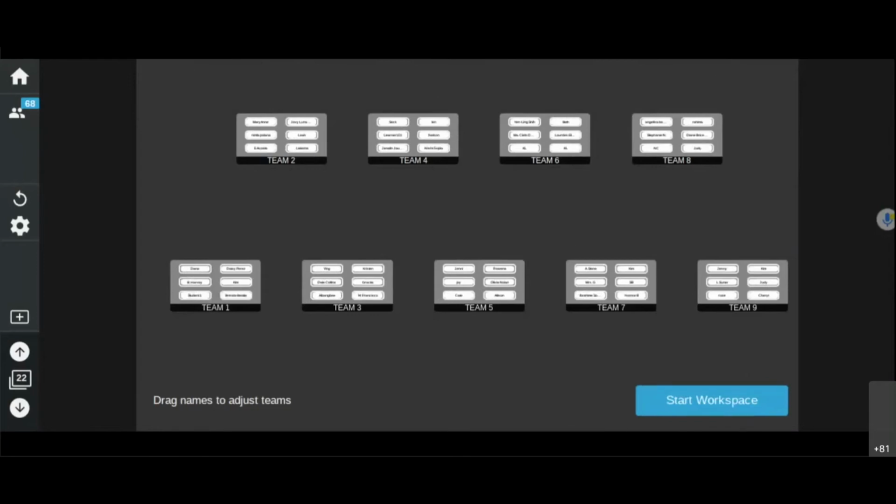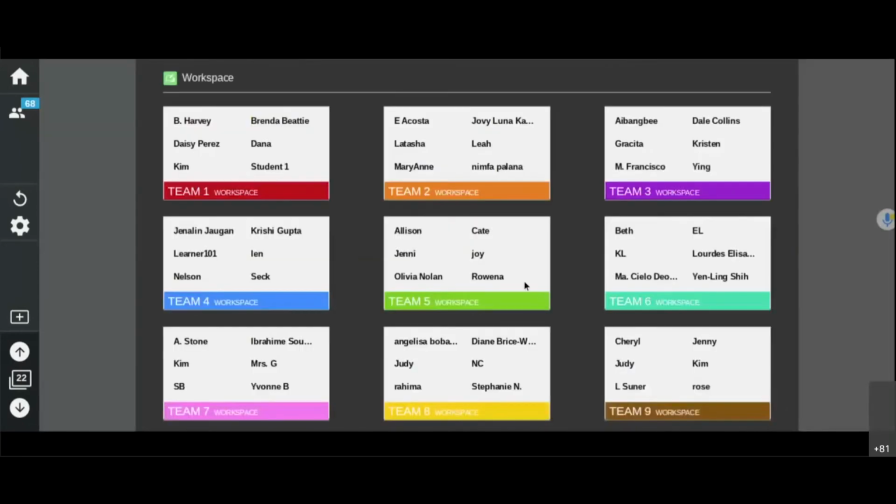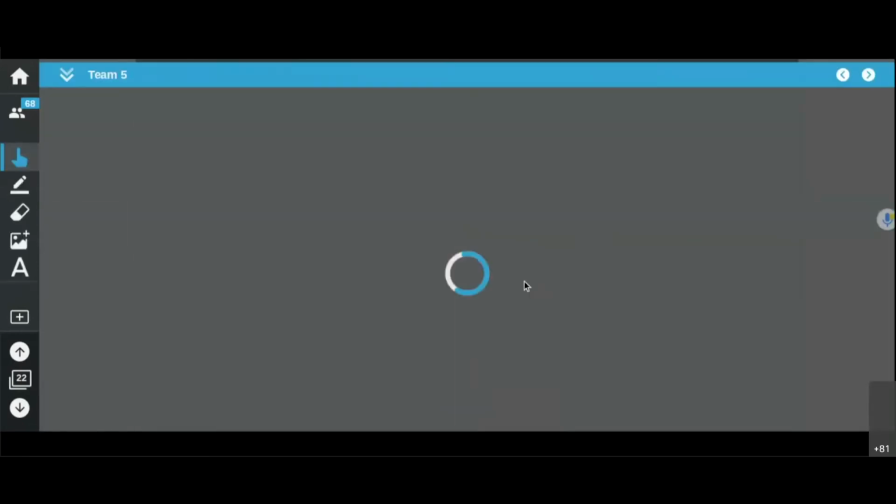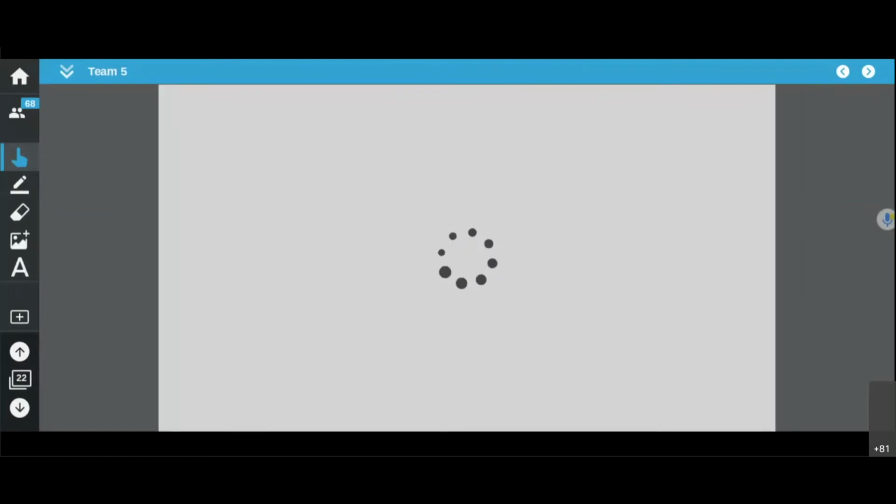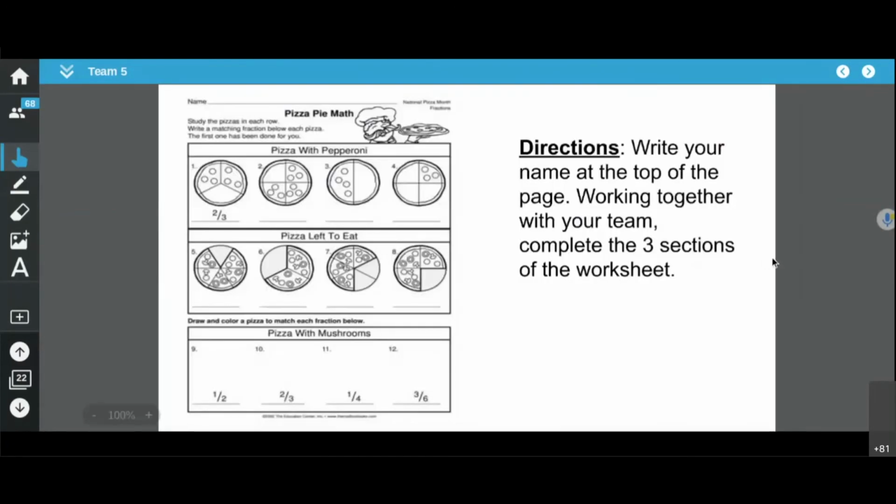Very good. So now I'm going to start the workplace activity. And this time, the worksheet directions say to write their name on the top. So everybody on the team should put their name in and then work together to complete it.